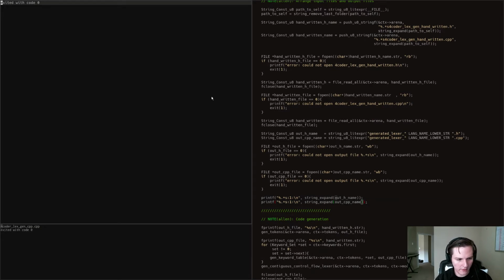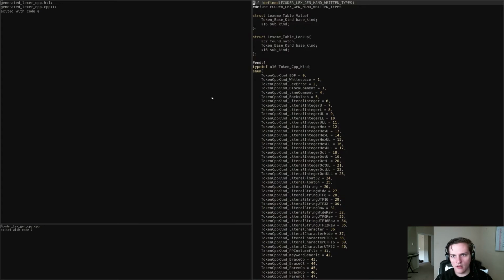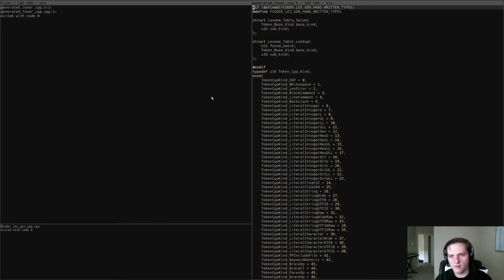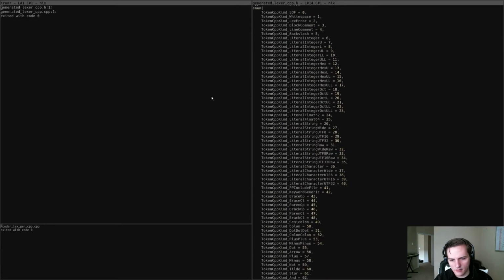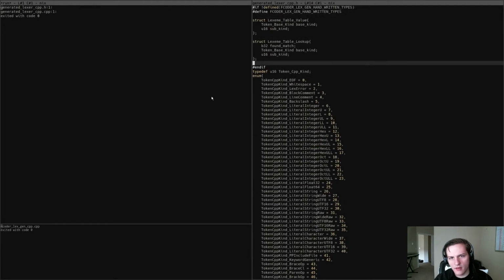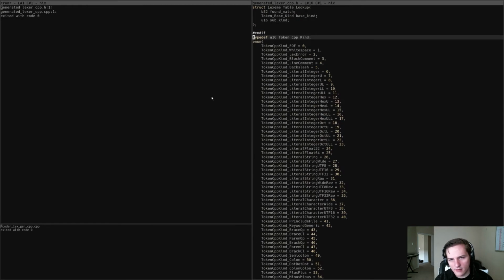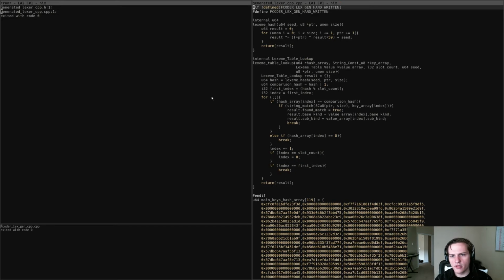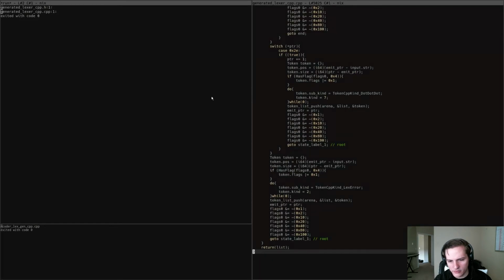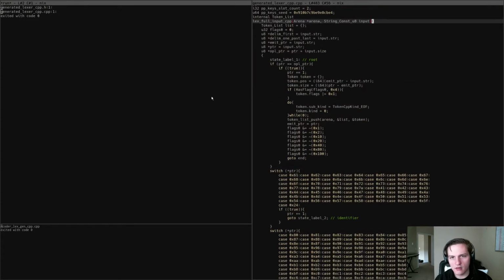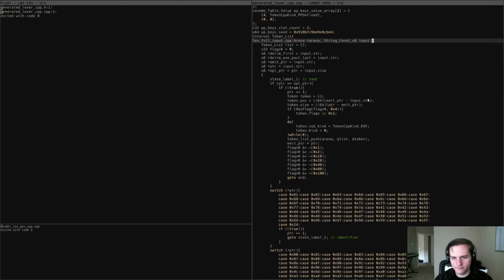So I'm printing those out, and then when I do this, I can see the files that are getting generated. This is the generated type information. Up here we have the handwritten part, and then these token kinds are being generated from the model. Then if we jump over here, again the handwritten part and the hash tables, and then finally the actual implementation.